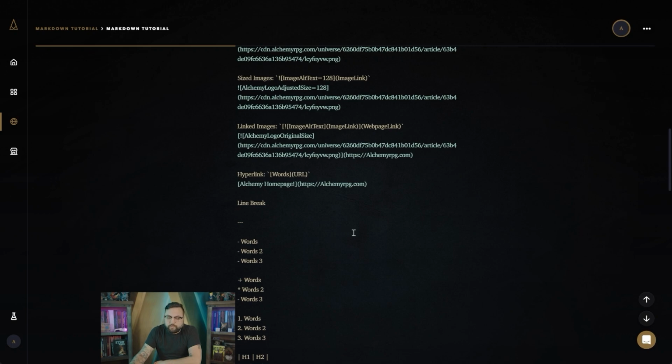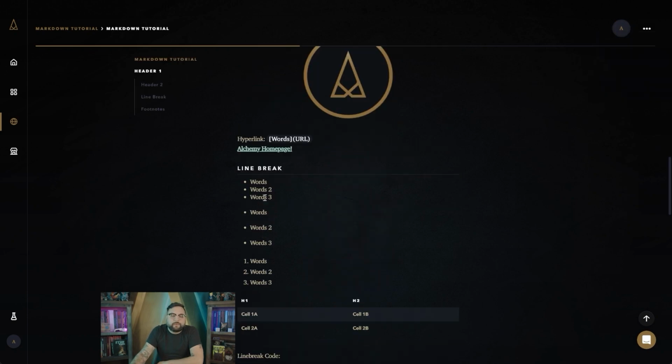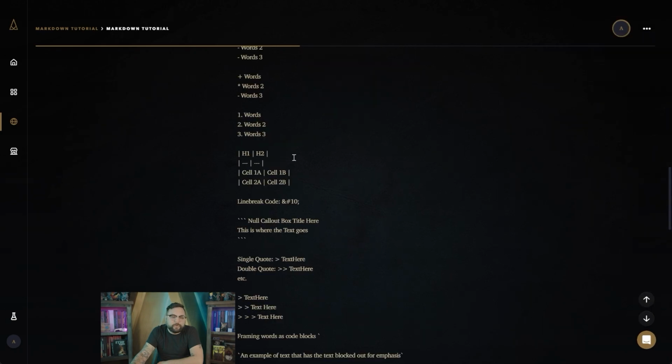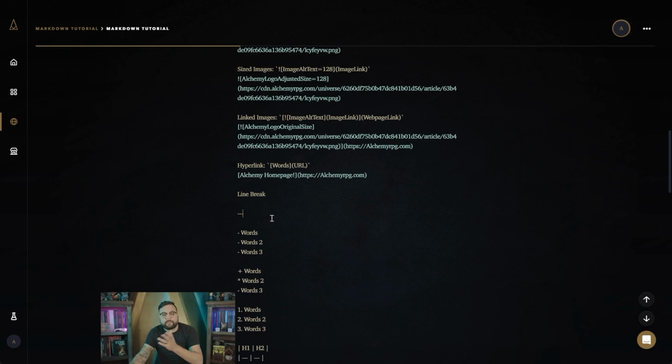But the one thing you want to be careful of is not to place it right below text. By creating text and then the 3 dots, it will turn whatever the text is above it into an H2. So if I go to view it now, you'll see that it has turned it completely into an H2 line, with H2 text and the line underneath it. So in order to get that line break, just make sure that you have a little bit of space between any text above it and the actual 3 ticks.